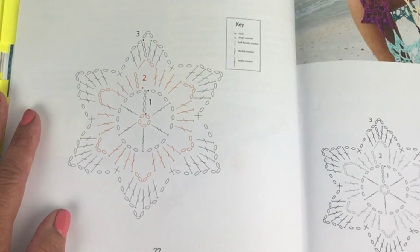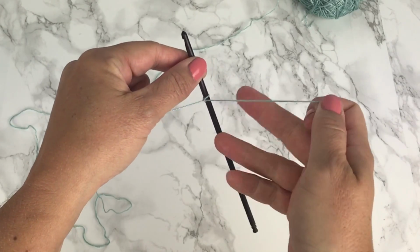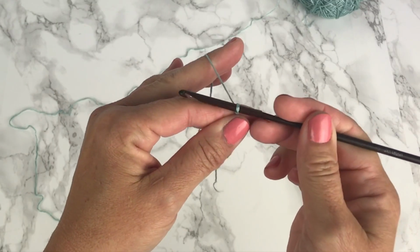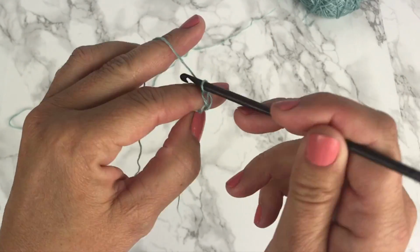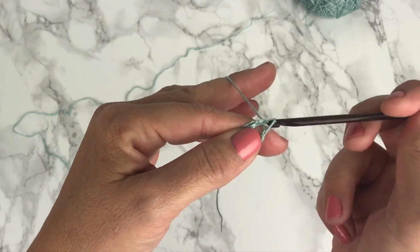Now let's do it with our yarn. To begin our motif, we're going to tie our yarn to our crochet hook. You may use a square knot, a slip knot, whichever you prefer, and there is no wrong way to tie your yarn to a crochet hook. Start with a chain 5 and slip stitch to the 5th chain from your hook to form the ring.